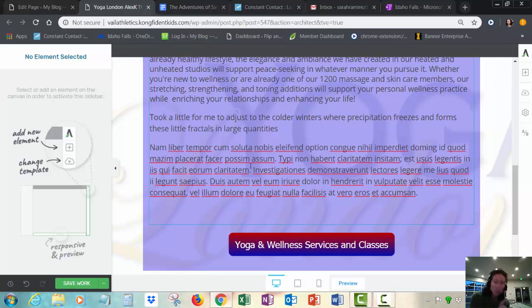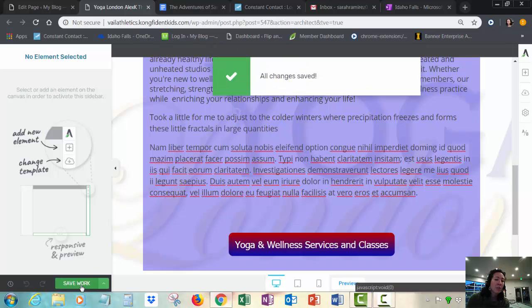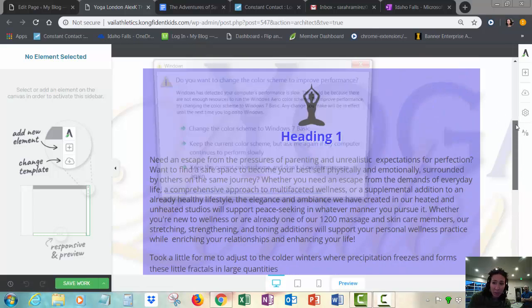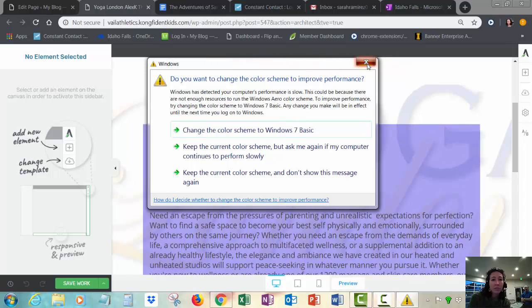As we make changes, as we add content, we're going to come down and save work. It has the ability to revert back to prior timestamps. If you need to absolutely reverse what you've done, you will lose what you've done in the time following that timestamp. But that's a last resort option. So we're going to keep going. That was just text, and it's very simple. There's really not much to it.